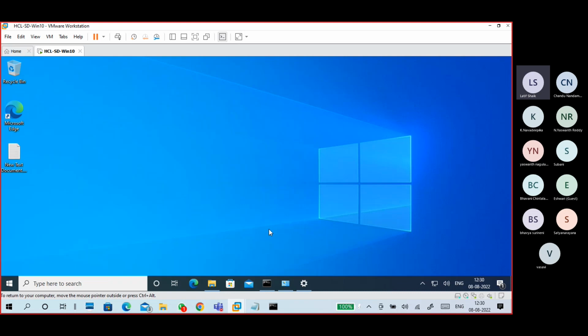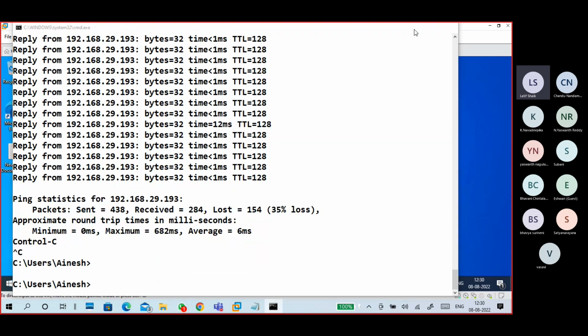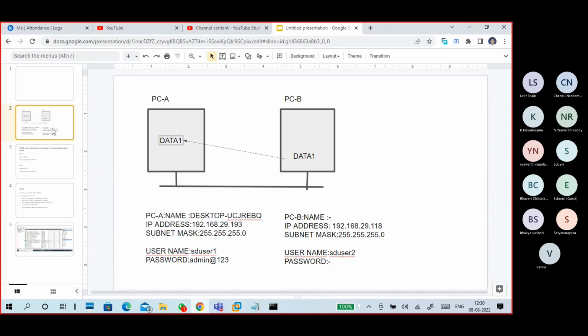Now sharing again. If you get a problem with sharing, definitely it is a big problem. Guys, understand troubleshooting. Here are the two PCs, PCA and PCB.